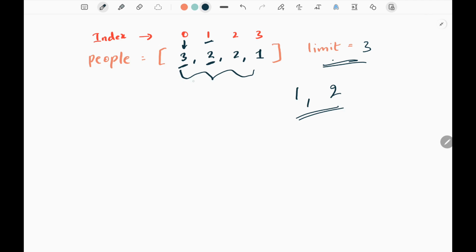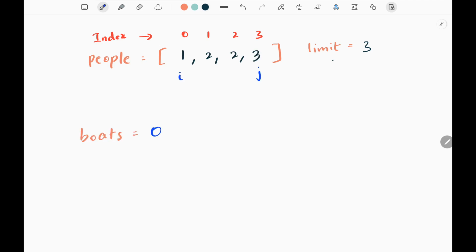So initially I will sort my input array, and if I sort this, I will get 1, 2, 2 and 3, right? Then I will use 2 pointers, where the first pointer i will point to the minimum weight, that is 1 in this case, and the jth pointer will point to the maximum weight, that is 3 in this case.